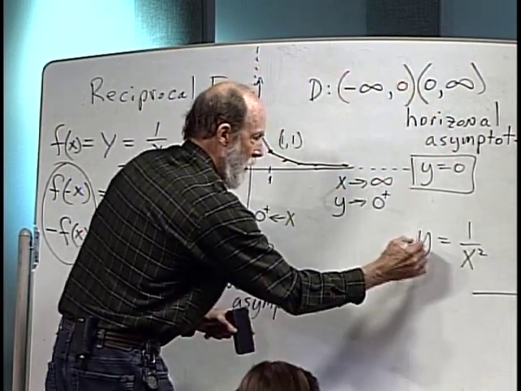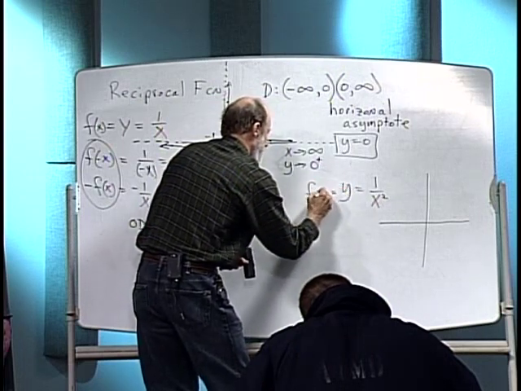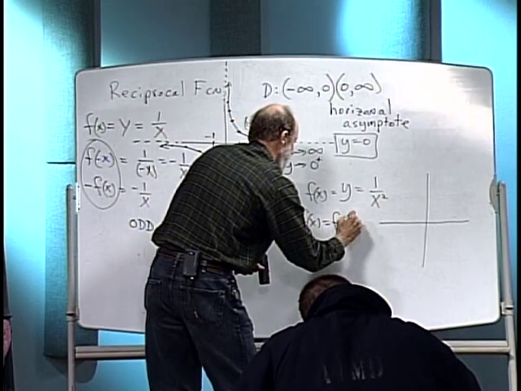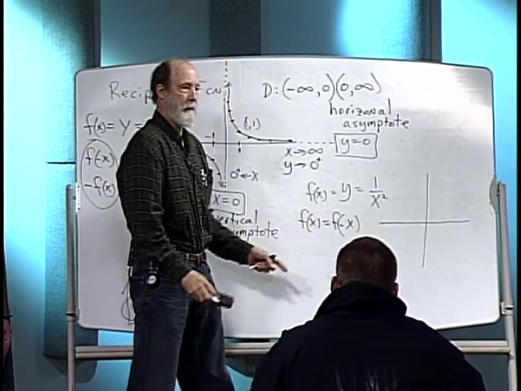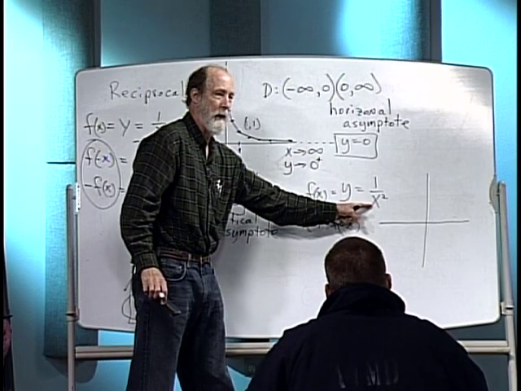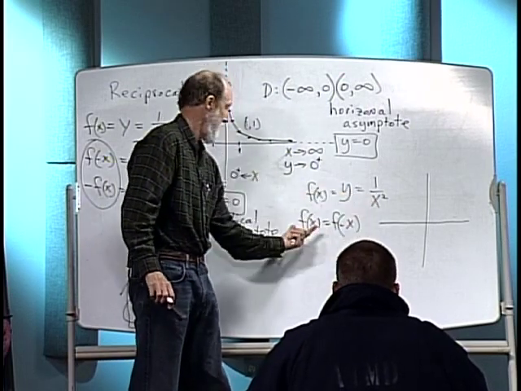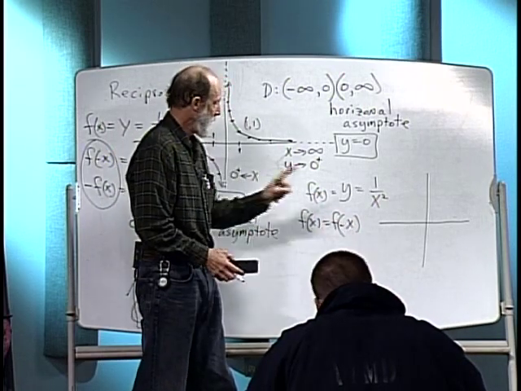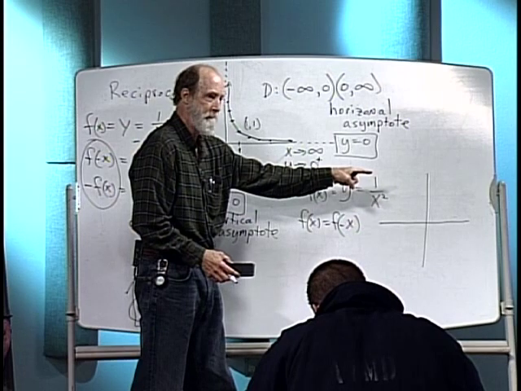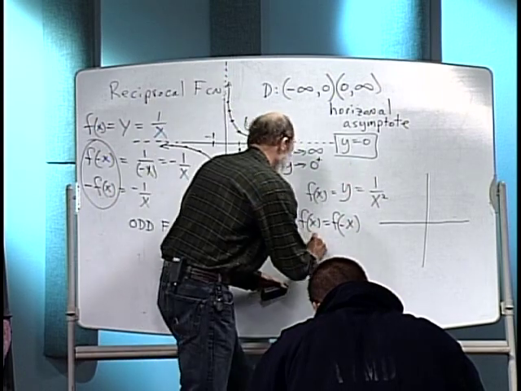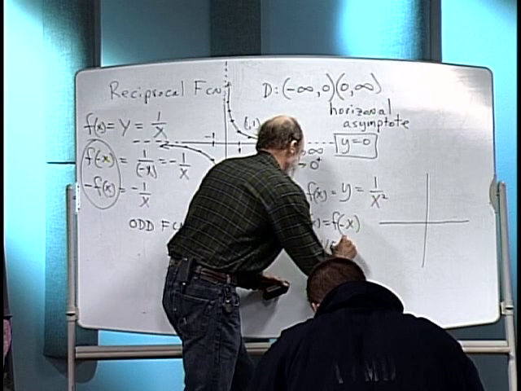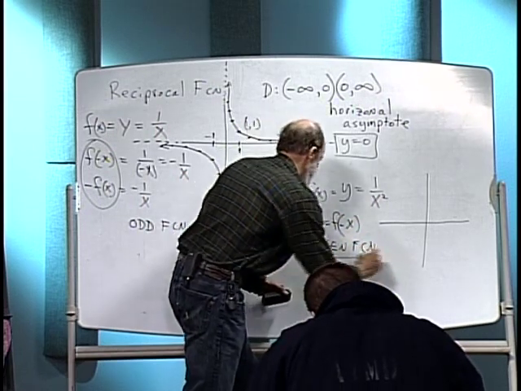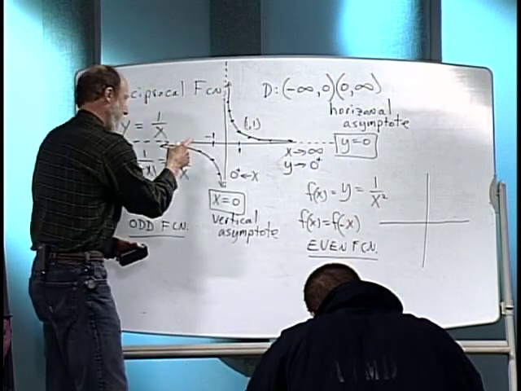Do you agree if I call this thing f of x again, that f of x will be the same as f of -x? If I replace x here with -x and square it, it's going to come back to be the original. Everybody comfortable with that? They're the same thing? Okay, so that means we have what kind of symmetry here? Y-axis symmetry. So this thing is going to be an even function. An even function. This one over here was an odd function.